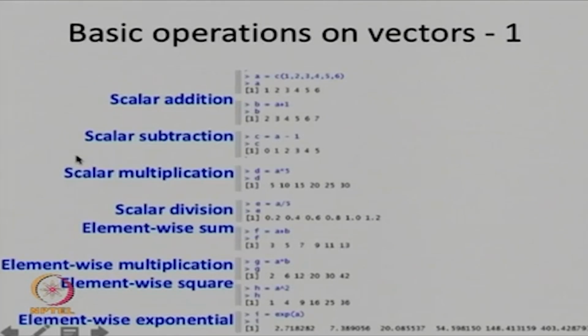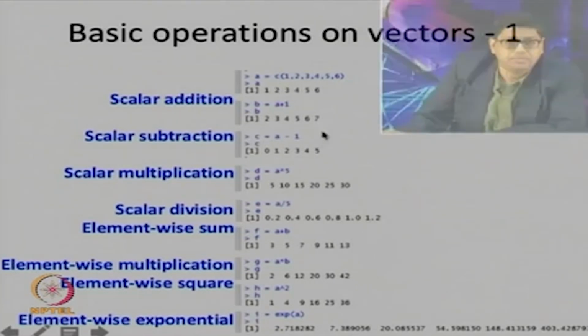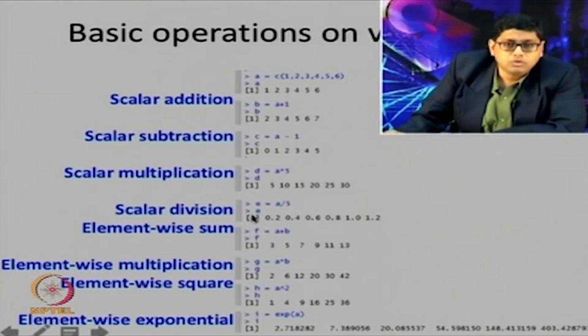We also briefly discussed basic manipulations like addition, subtraction, multiplication, division. Please note that if you have a vector, let us say A is this particular vector, when I write B is A plus 1, 1 is getting added element wise. So, you are adding to get 2, 3, 4, 5, 6, 7 from 1, 2, 3, 4, 5, 6. These operations operate on an element wise basis, which is why if you write C is equal to A by 5, you will get these particular values, or A star B.